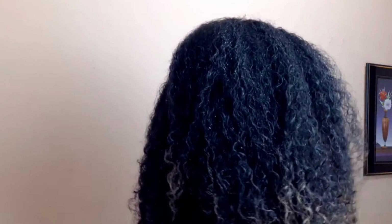So now, as you can see, all of my hair is fully detangled and soft. I'm just playing around with the hair. So I hope you can see I'm actually feeling myself. My hair looks really nice, and I love the length and how defined the curls are, and it feels super lightweight and soft. So I'm just kind of taking this all in, because when it dries, it's going to shrink, and I won't have this length. So I'm just enjoying it.